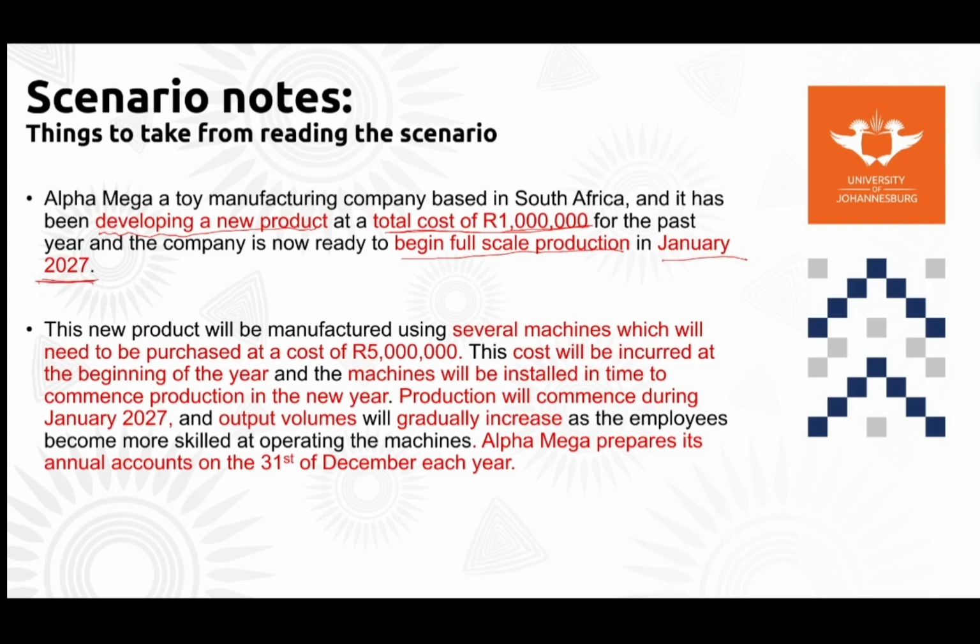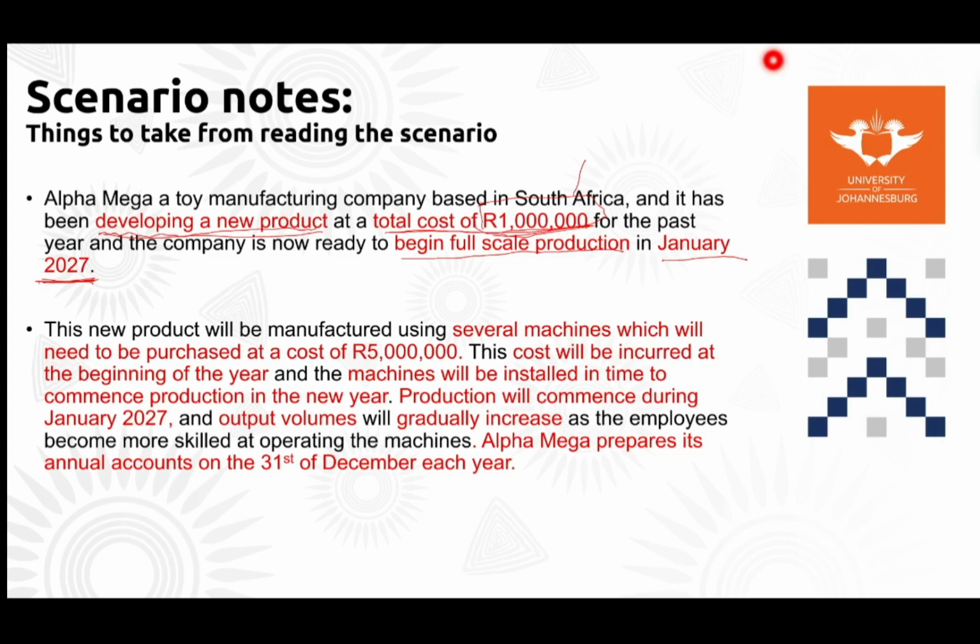So then in your mind, you should know that this 1 million becomes a sunk cost, or a cost that won't be included in our NPV, because our production is about producing the product that has already been developed at this cost, right? So then we know that 2027 is when our project is actually starting. That's where our timeline is at.